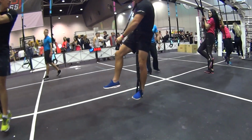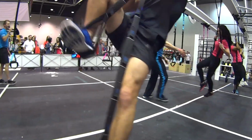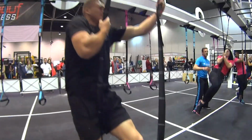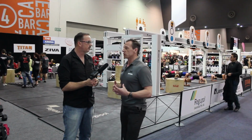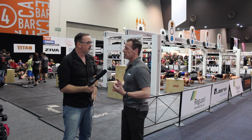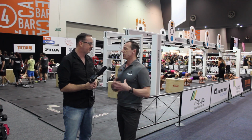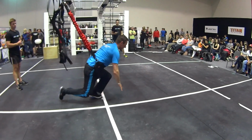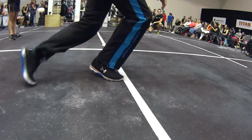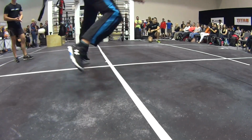But really what it is about is, as you look at the frame, we've just got this great big attachment point, big, small, whatever size you want to make it, to be able to add education and make it really worthwhile, as opposed to just saying, look, for instance here, we have a CrossFit competition going on, but when that competition is finished, what else do you want to use that space for? So we can use it for CrossFit, we can use it for kids, we can use it for adults, anti-gravity yoga, we can even do pole dancing on it, we can do everything, anything you want to do, squat racks, lifting, all the things that you would want to do as an operator.